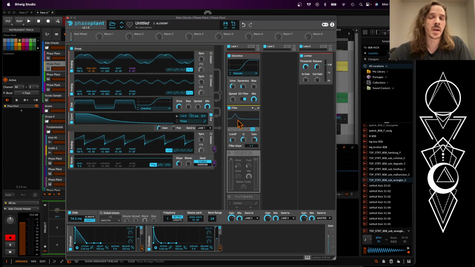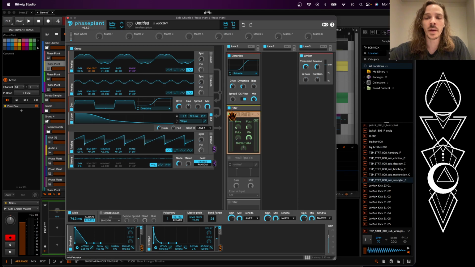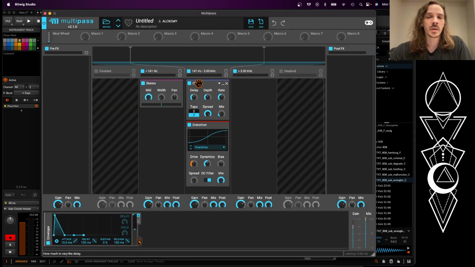This is a trick that does not always work, but it works in this case to where I'm just boosting the low end and it creates a nice little rumble sound. And then the saturator is going to make it, well, probably too far, but just bear with me. The multipass here is a chorus and distortion on the midband. Don't worry about this, we don't even need that, but this is enveloping a distortion here. So just like the kick, whenever the 808 hits, it's gonna boost the distortion and then pull back.